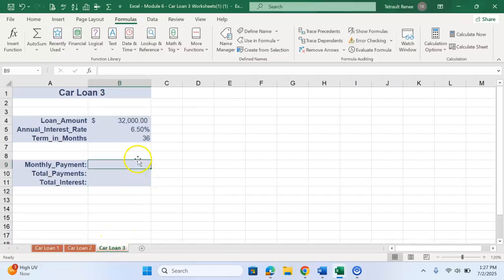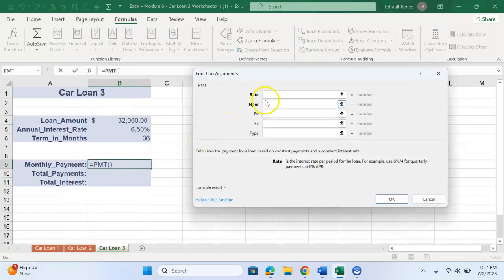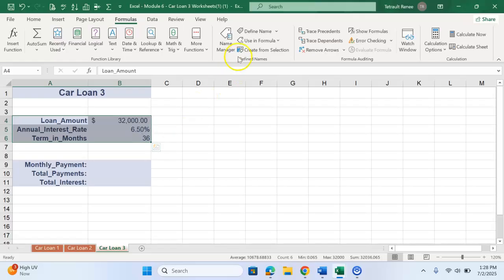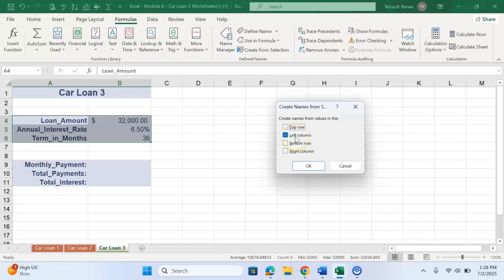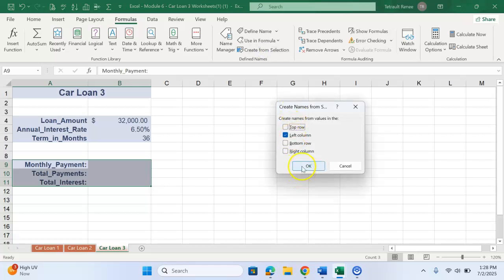So now in loan 3, if I were to actually go back to financial payment and do my formula, the rate, see how it's coming up as B5 divided by 12, number of payments. How do I get it to read as the name of the associated row? So to do that, you first have to select the range, use from the formula bar, create from selection. The default set is left, so always reading to the left of each cell, so that's pretty much the default setting, so that's okay. And I'll do the same thing for these 3 cells. Create from selection is already at left and okay.